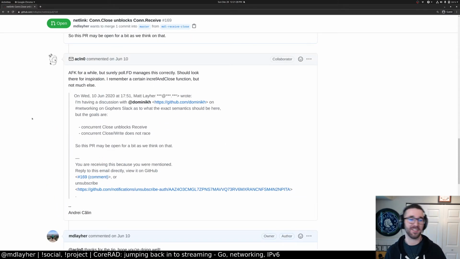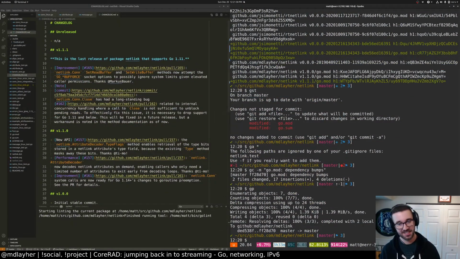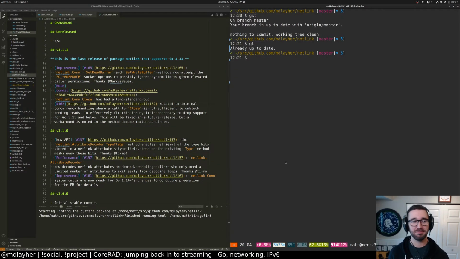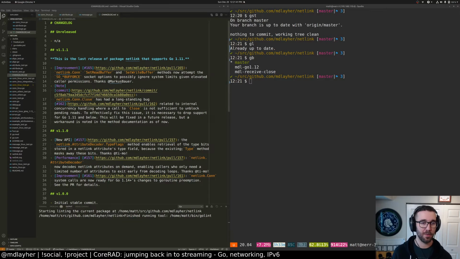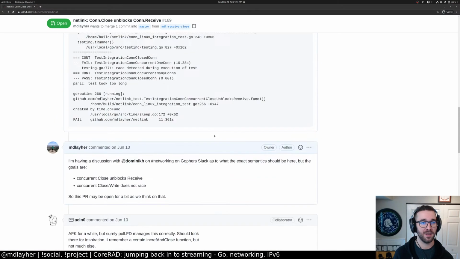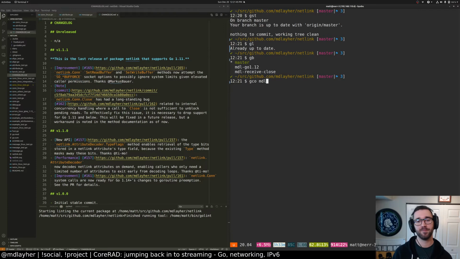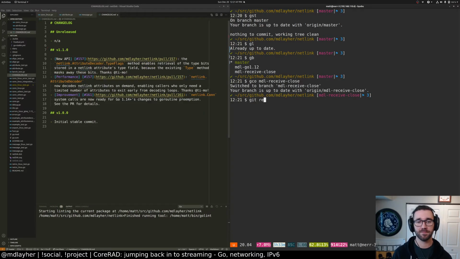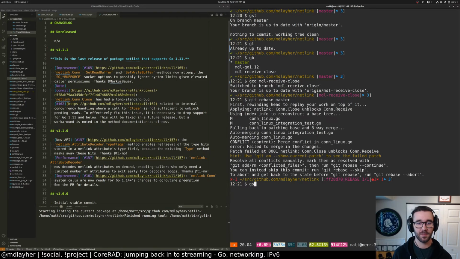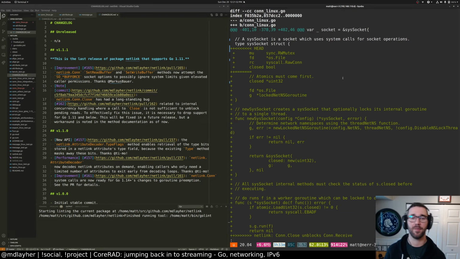Pull FD manage this correctly. Yeah. So we already dropped support for Go 1.11. So in theory, I could rebase that pull request and keep working on it, but this is called MDL receive close, yeah. Yeah, we got some merge conflicts here.